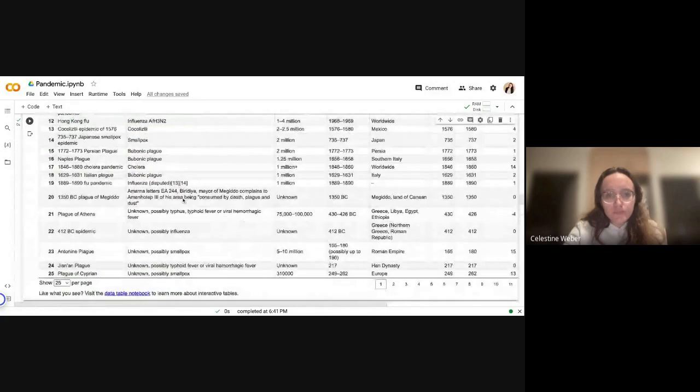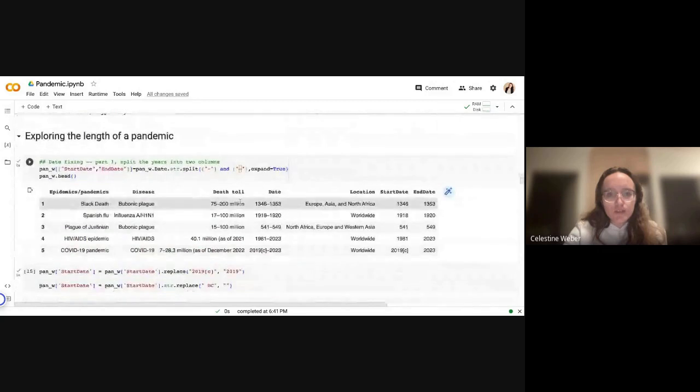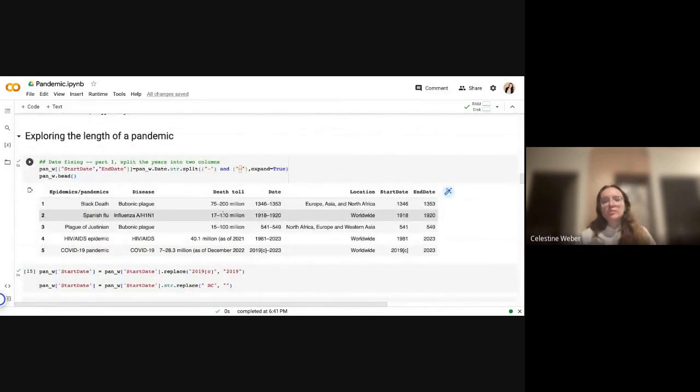So that was kind of where I left it. But trying to find an average for each number was where I was hoping to go, and then I was hoping to do a scatter plot between death toll and length of time. But it was a less easy data set, the pandemic's data set.